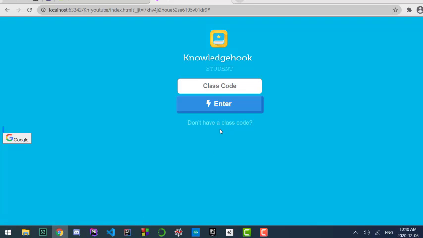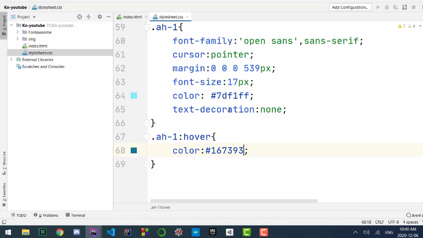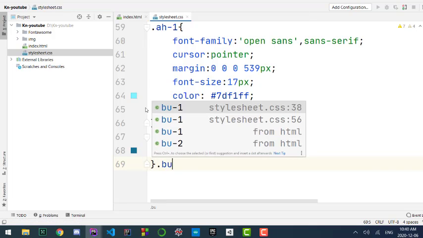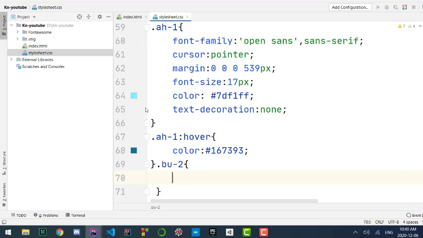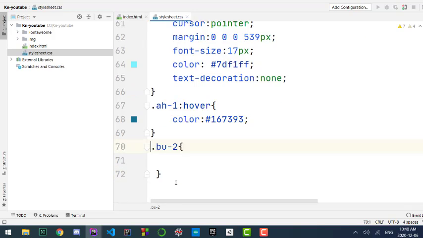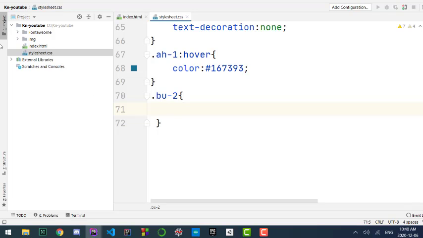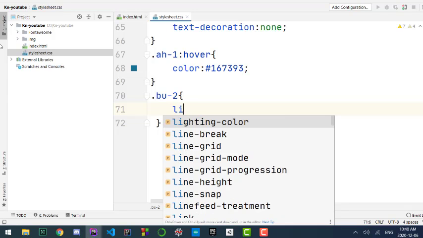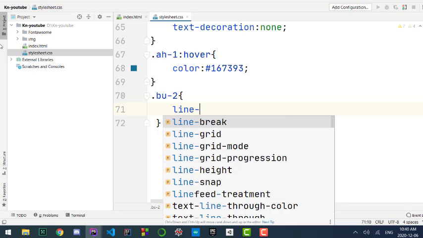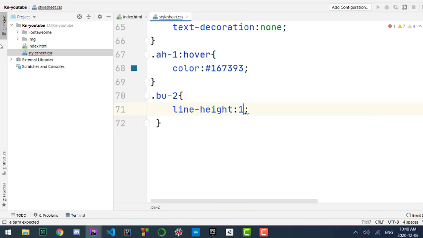Okay, so now the last thing I need is this, and after that I'm going to create my Google Translator. Enter. Now what I'm going to be targeting is my second button. Oh, I forgot something. Enter, and here, what I'm going to write is line height 1.3333.